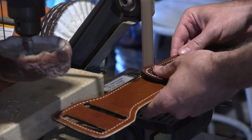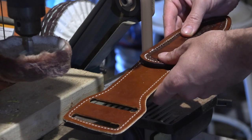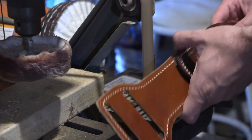Then I'm going to this little 1x30 belt sander grinder thing, and I'll grind all my edges with a 120 grit belt until it's nice and even. I shouldn't call it smooth, because it isn't, but we'll get there.